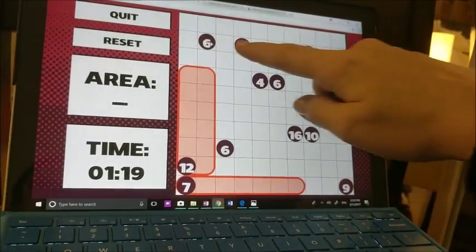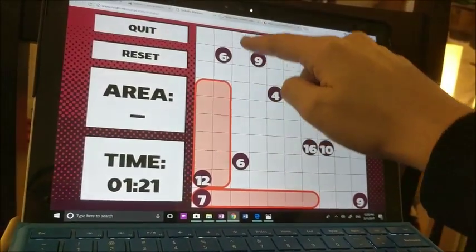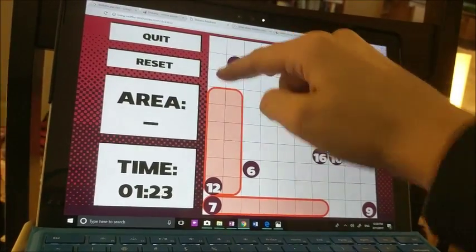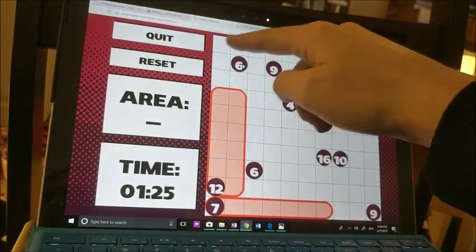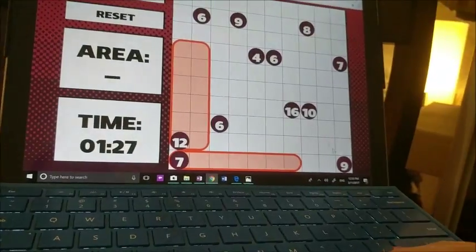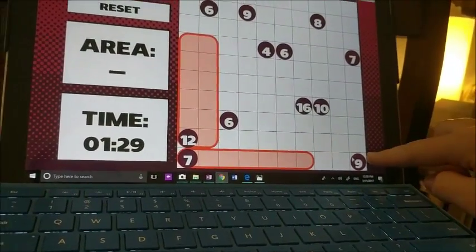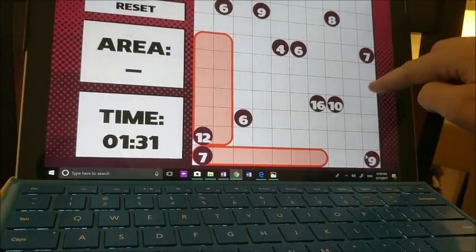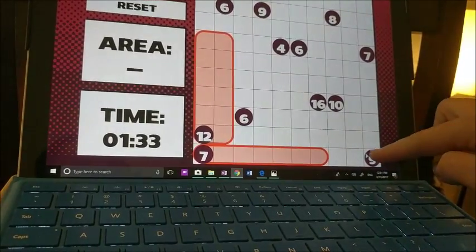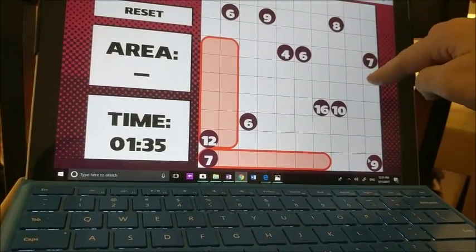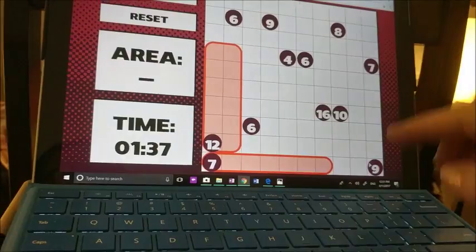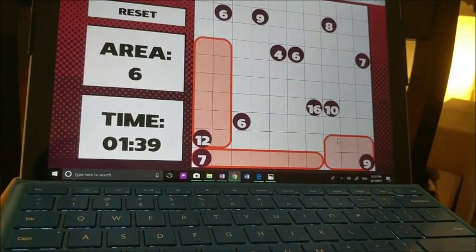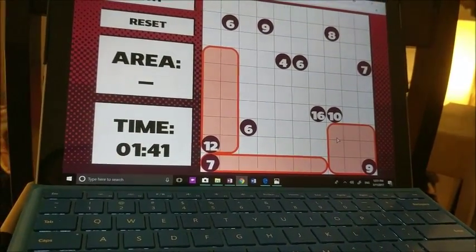So again, this 6 up here, I could go 1, 2, 3, 4, 5, 6, or I could go 1, 2, 3, 4, 5, 6, but that would leave an empty line there. So I'm going to go down here though, because I know this 9 can only go one way. I haven't got enough room to go the other way. If I count by 2s, I'm going to end up with an odd number at the top there, and it's not going to be a proper shape. So the only way I can go is to make 9 that way.